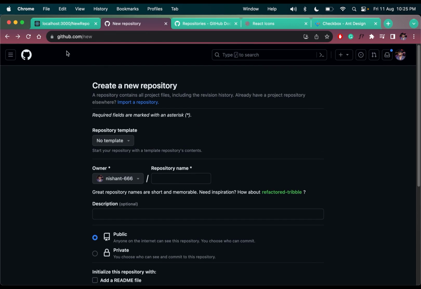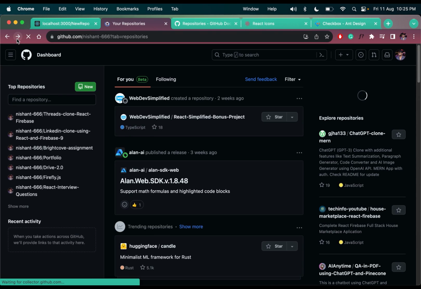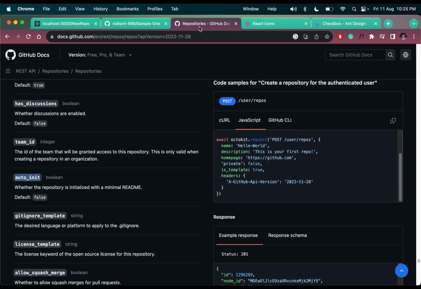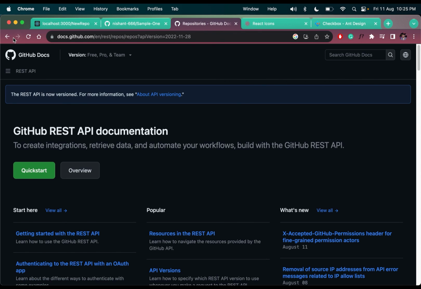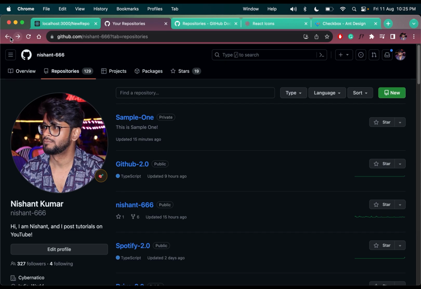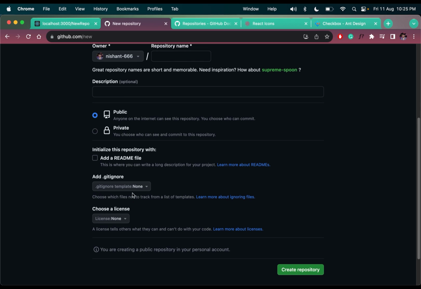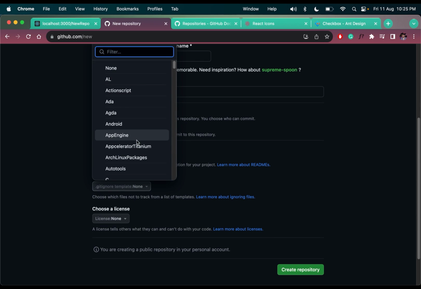So I can try to create one repository here also. Let me delete this one. Do we have any other option in GitHub that we can add in creating a repository? We can have adding git ignore, or there was a property. Okay, yes, we can add a git ignore for a language that you can add also.